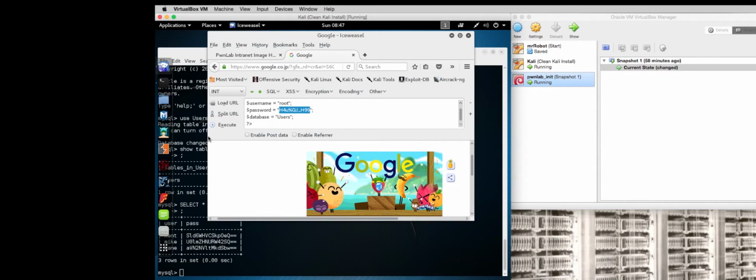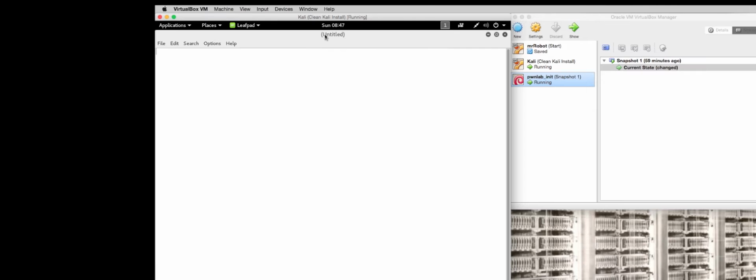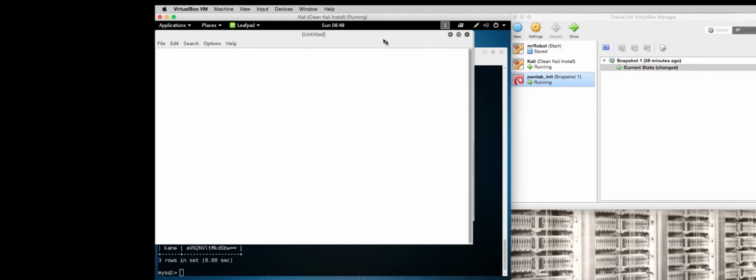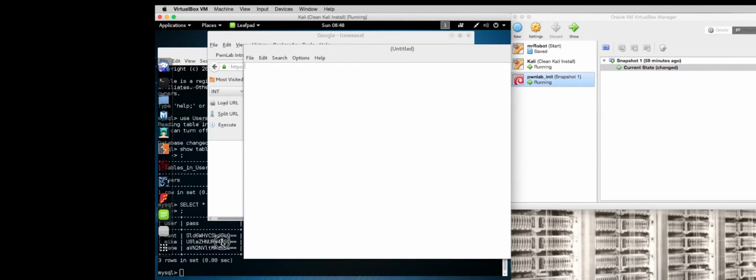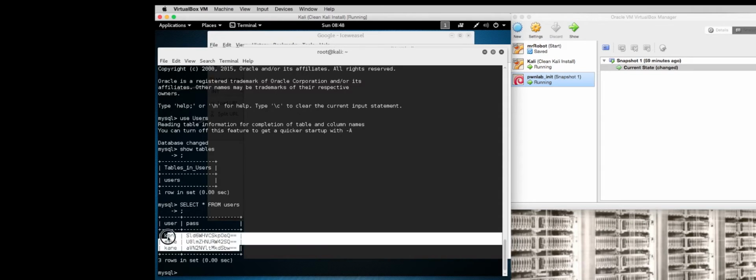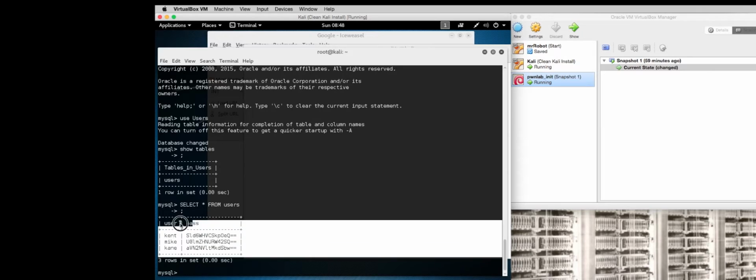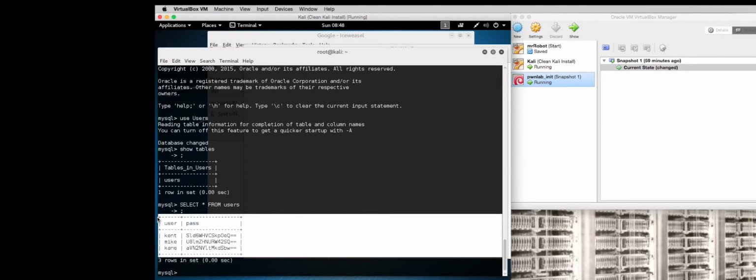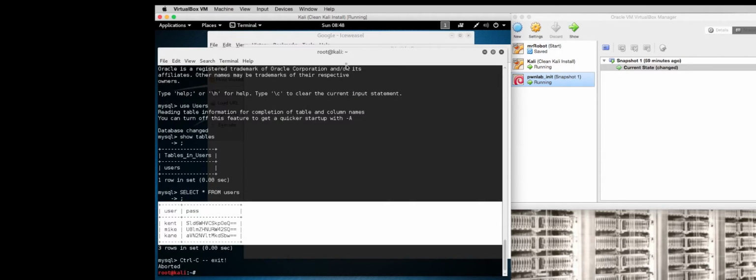So we're going to go ahead and open LeafPad again. We're going to copy these down so that we can go ahead and get rid of this. So let's copy this whole little thing here.